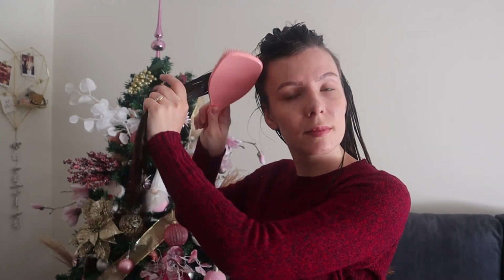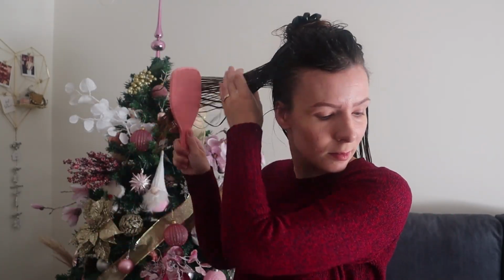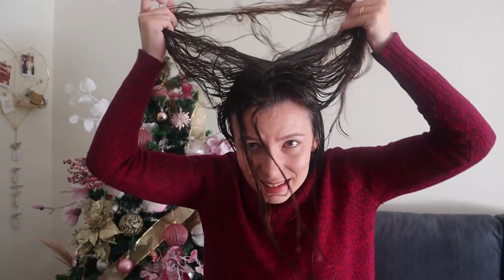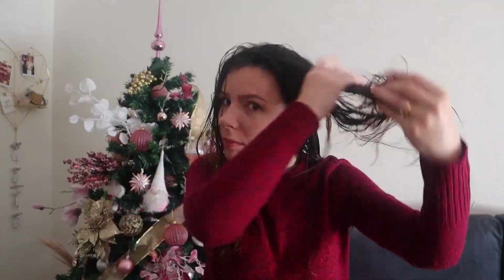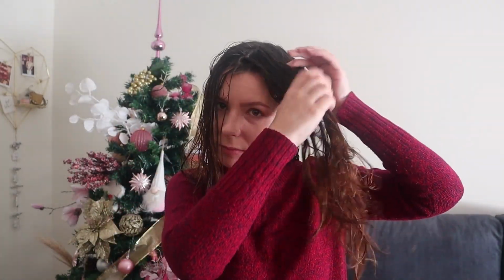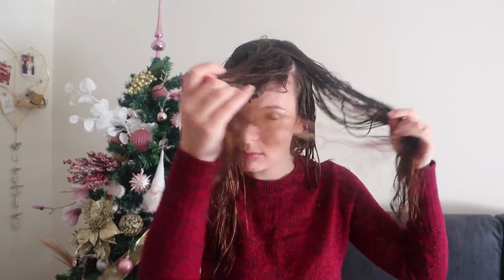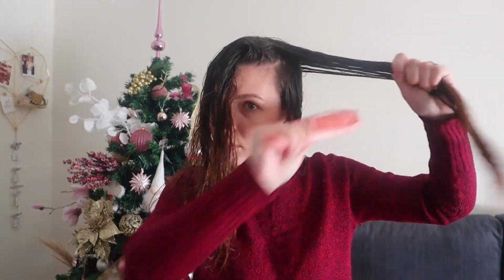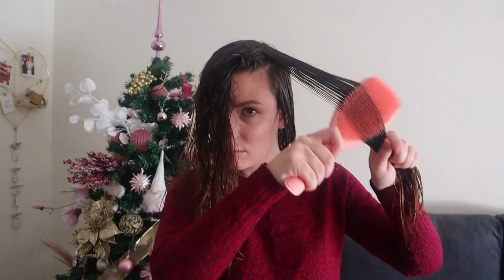Olaplex is quite expensive, but it's one of the few products that I think are totally worth it, especially for beginners to kickstart your healthy hair journey. I got about 6 or 7 uses out of my 100ml bottle, and the one I'm using today is much bigger at 250ml, so in theory this should last me about 15 uses, and if I do it once a month or every 2 months, then it will last well over a year.